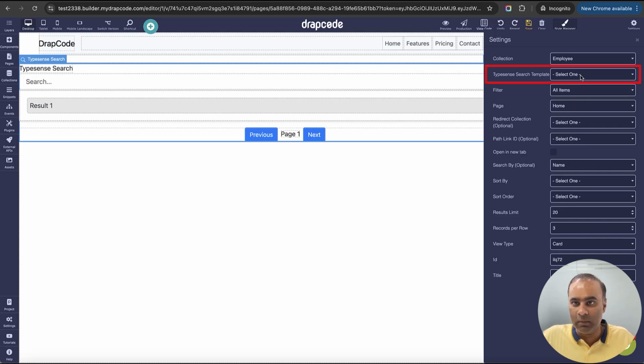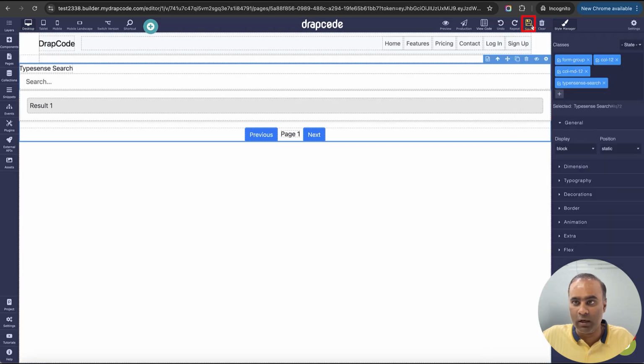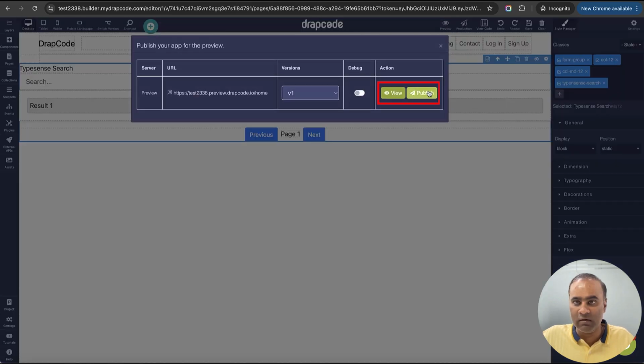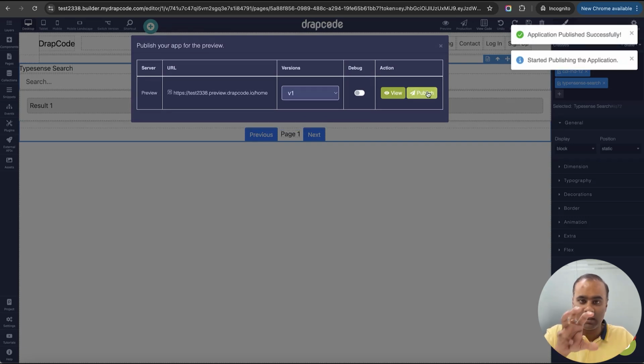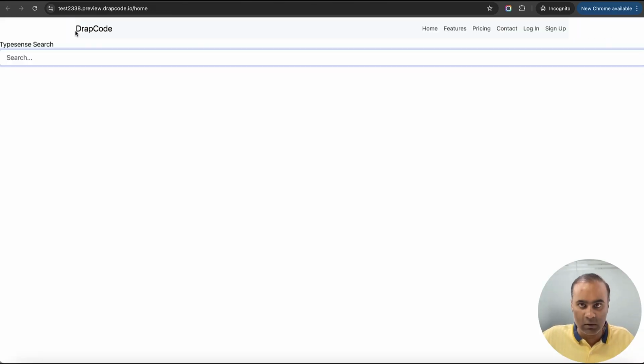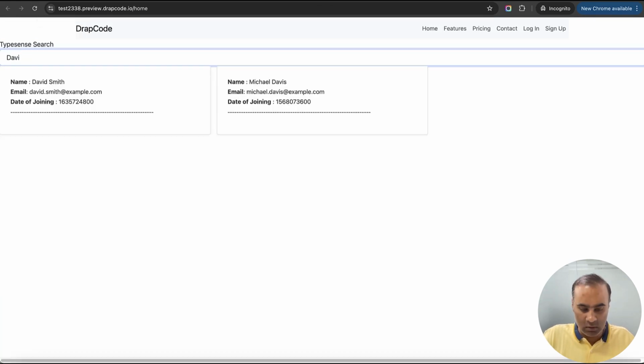And in the template, I can choose which template I want to display. I want to display the employee data. Okay, click save and I click publish. So this will basically display cards, 3 cards in a row, right? I'll go here, reload the page. So let's say previously we were searching David. Now let me search David. So you can see it is showing me card, 1 card, 2 card, and you can have a number of cards.